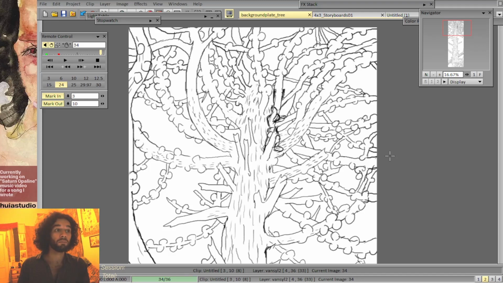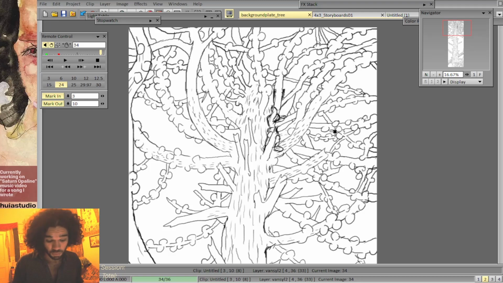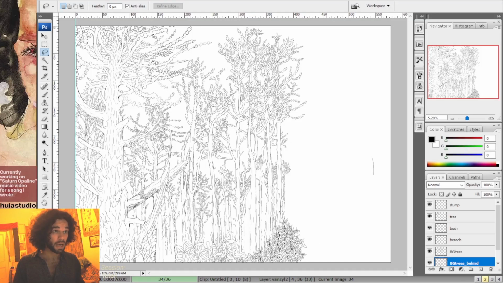I want him to jump down this way off the tree, and the camera will actually pan down. But when I tried to make a project file big enough to have that whole background so he can animate diagonal down, the size of the canvas was too big for the program, and it just crashed when I made the file. So I switched over to Photoshop, and now I've created this massive back panel here.